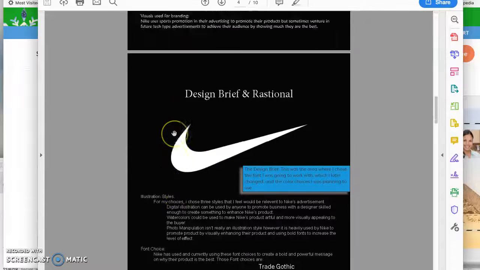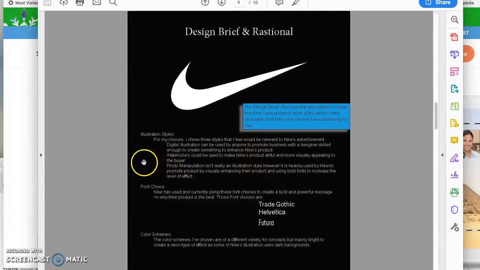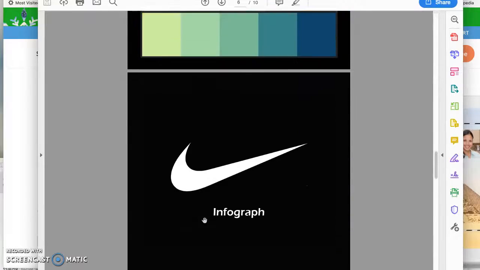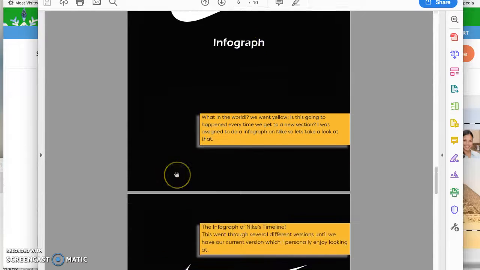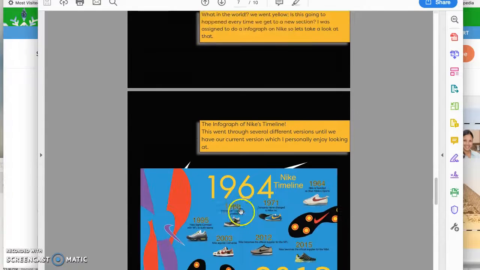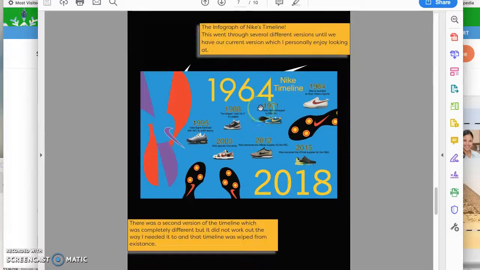Otherwise, I want to see consistency. You've got a nice left aligned layout up here, and then it kind of bops all over the place down here. Colors look good against the black. Infographic. There's an IC there. You've got another widow, and you're ending the sentence in a preposition, which is grammatically incorrect.